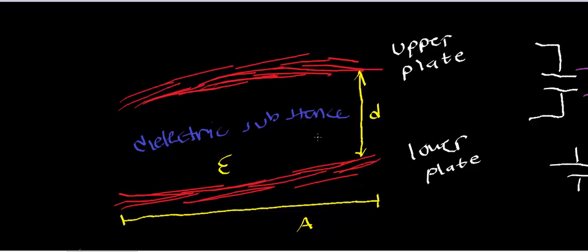And what we're going to do later on in this video is we're going to define a constant, and that's called capacitance. Okay, capacitance for a given capacitor is a constant, and as we'll find, it's actually proportional to something called the dielectric constant, which is this epsilon right here. It's proportional to the area of each plate, right? But it's inversely proportional to the distance between the two plates of the capacitor. Okay. And as we'll find, the higher the capacitance you have, the higher the charge that you're able to store, the higher the charge max.